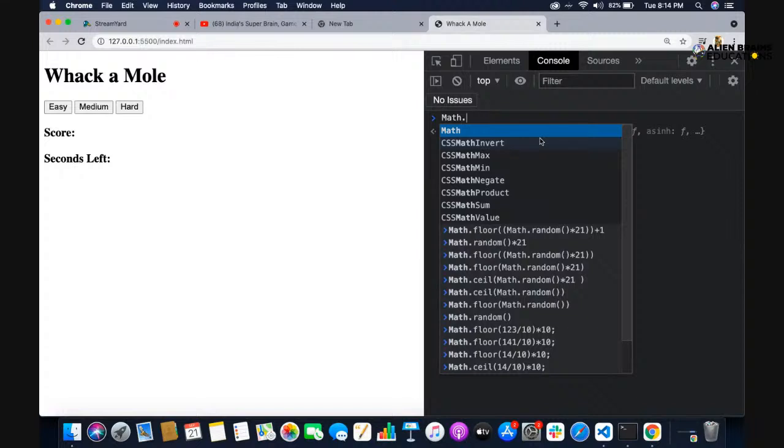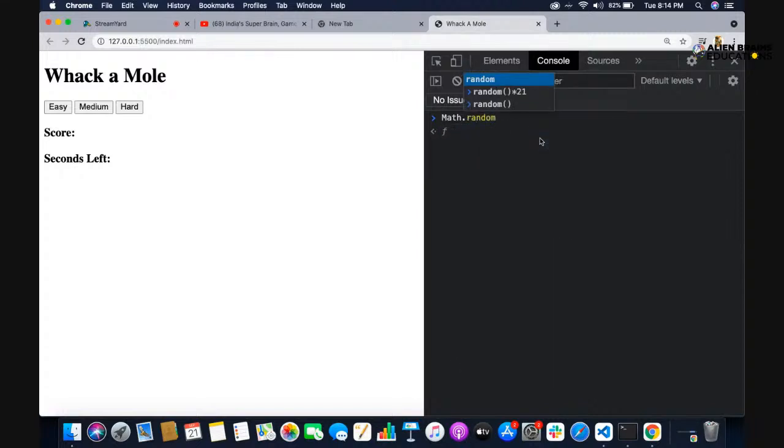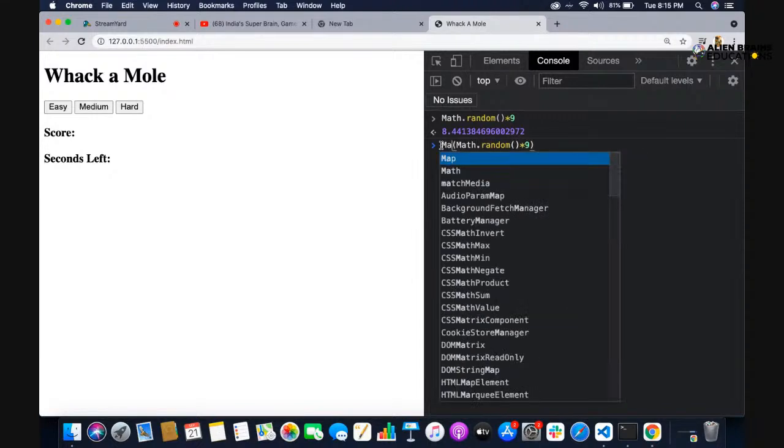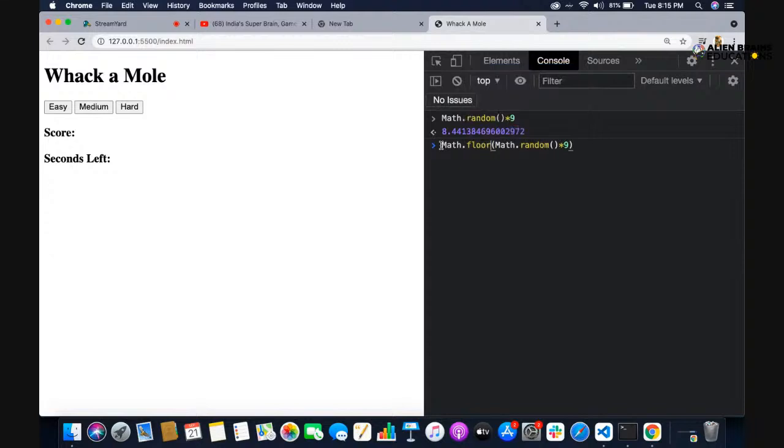I will write Math.random, so if it is 9 times 9, however, I will be using Math.floor because I need the decimal value removed. Either you could use Math.floor or Math.ceil.